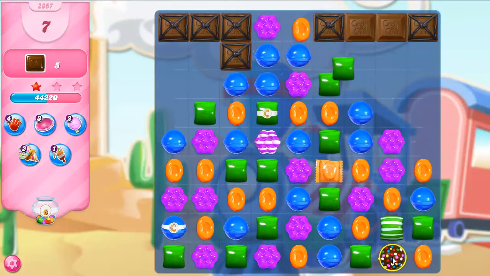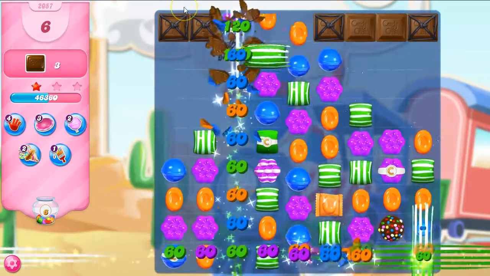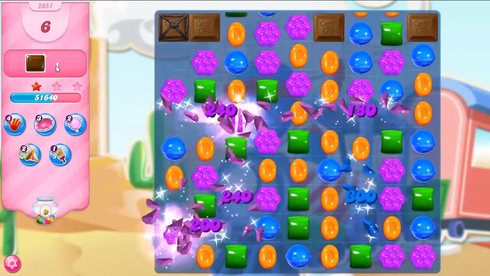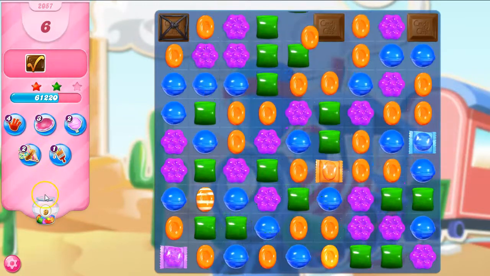All right, now I think is my opportunity to take this. And I love that right there. I think I'm going to go ahead with this. Yes. All right. I got one chocolate left, and I think I'll be able to get it. Yep, we got it. All right.